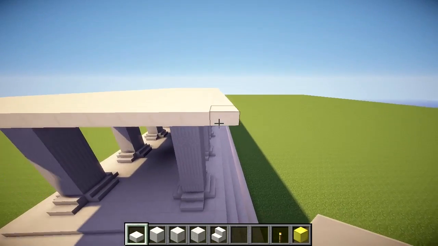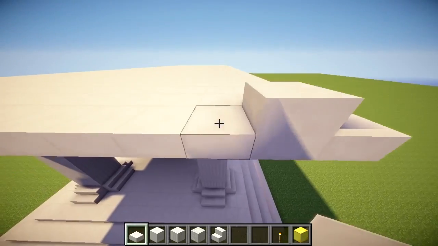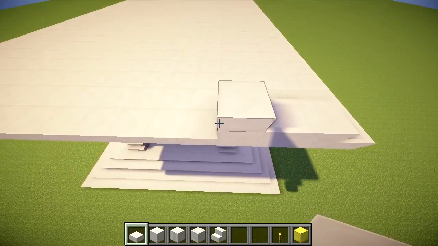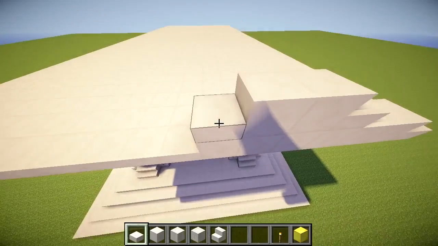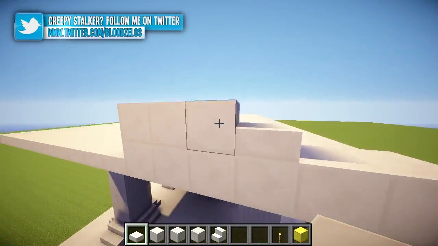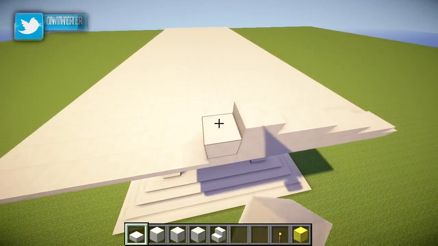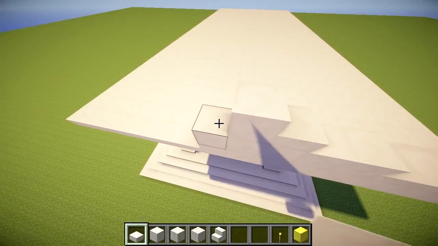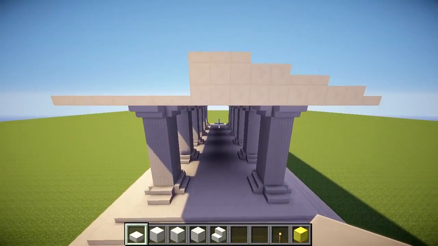Okay, here's the roof pattern. We have 1, and we're gonna count this out in half slabs, okay? So we have 1, 2, 2, 3, 3, and then 4, 4, and I'm counting half slabs. So 1, 2, 2, 3, 4, 4, 5, 5, that better be in the center or we messed up. 5, like this. All right, okay, that looks about right.